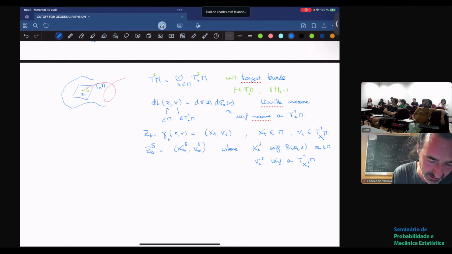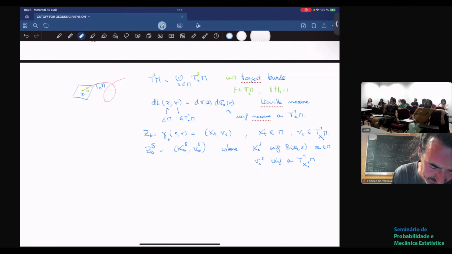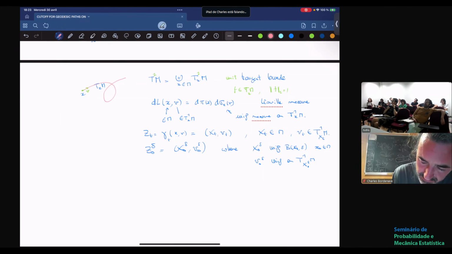Okay, is the process clear? So maybe I should enlarge my... Okay, so I have some uncertainty, so I have my point, maybe out of color. Okay, so this was... yes?